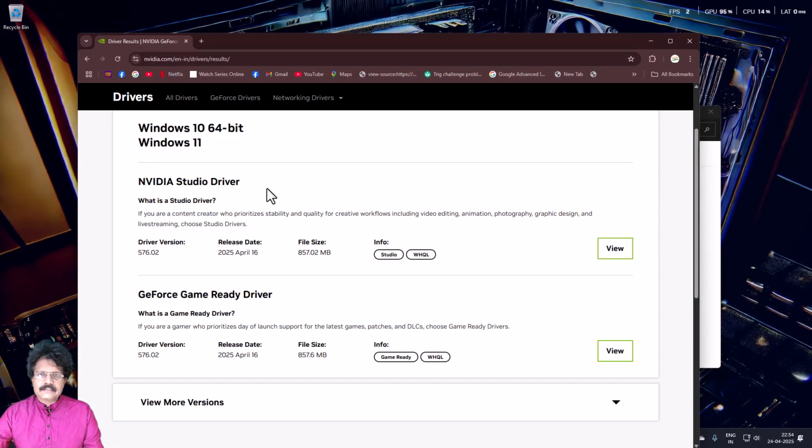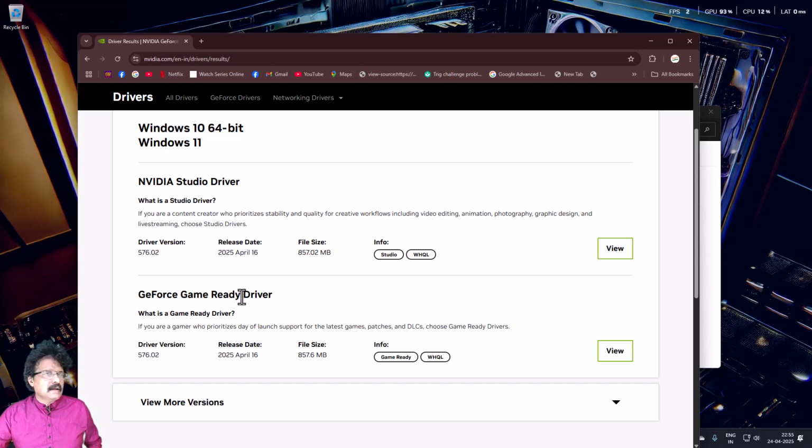Now you can see here, you have two versions of driver. One is called the Studio Driver and another is called the Game Ready Driver. Although we are using Epic Games and Unreal Engine, which is game software, we are not going to use the Game Ready Driver because there will be some performance issues. Game Ready Driver is meant to play games.